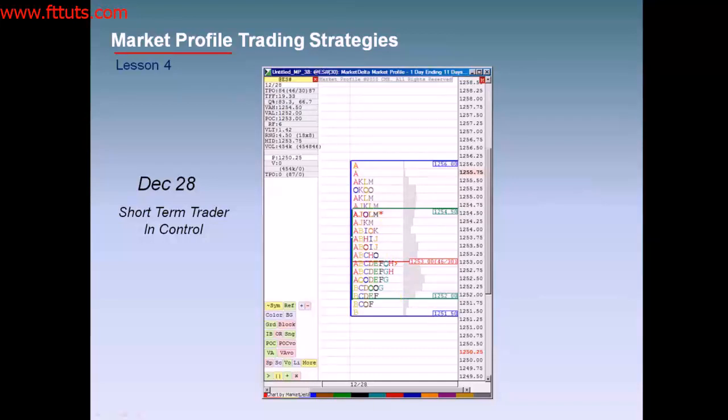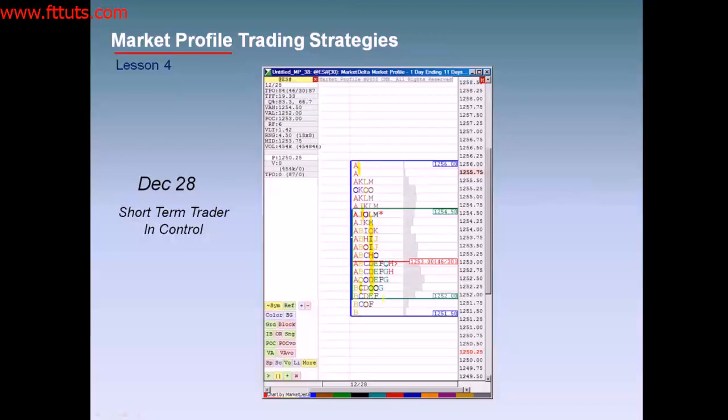First of all, look at how limited the value area is. It's not a very large range. It's a very small value area. Look at the entire range of the day between A and B. All of the trading for the entire day took place during that initial balance period, during the A and B periods. Look at that. All the prints are within that range. Immediately when you see that, that tells you that the short-term trader was in control.